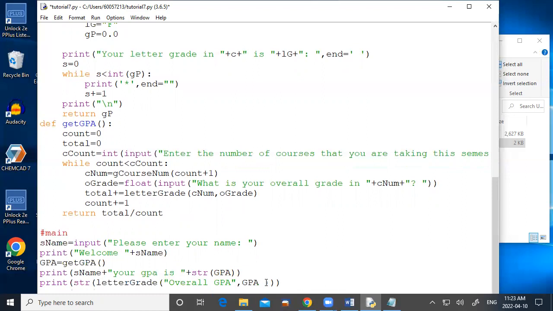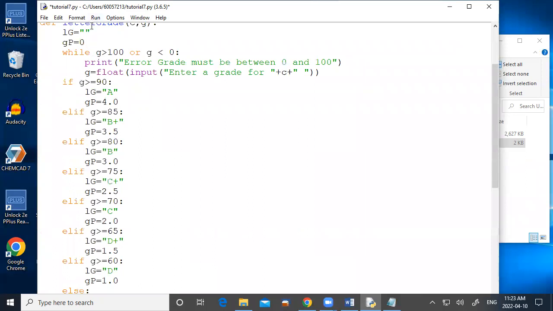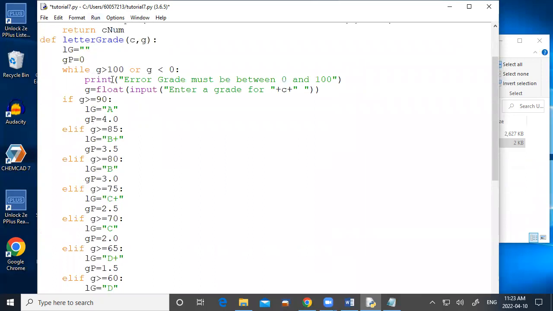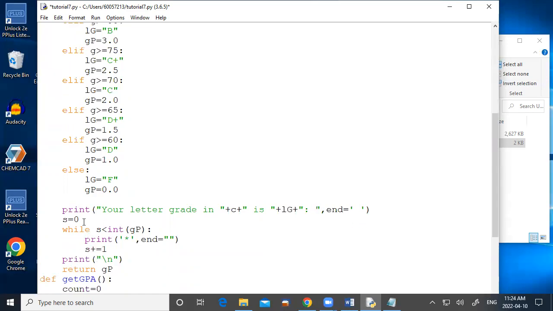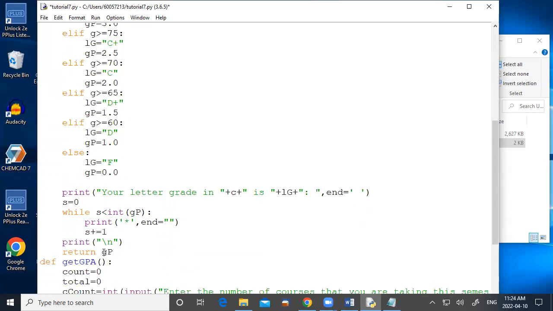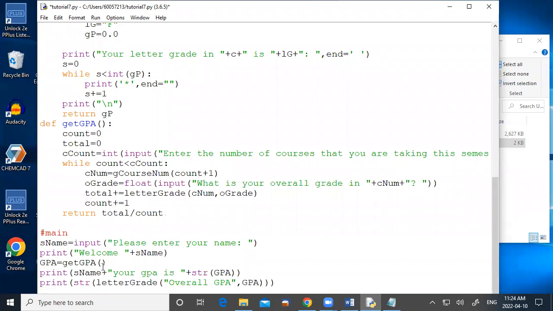I am a bit sorry, because you can see there's a bit of hassling around with this, right? We end up with 3 functions. Hopefully this function looks kind of big, but really there's not a lot going on in there. All we do is an error check, then convert a number to a grade, and then print some stars based on the number. And then we return a number. I'm not sure that this is going to work, because it's going to try and print that number. Yeah, let's try it.